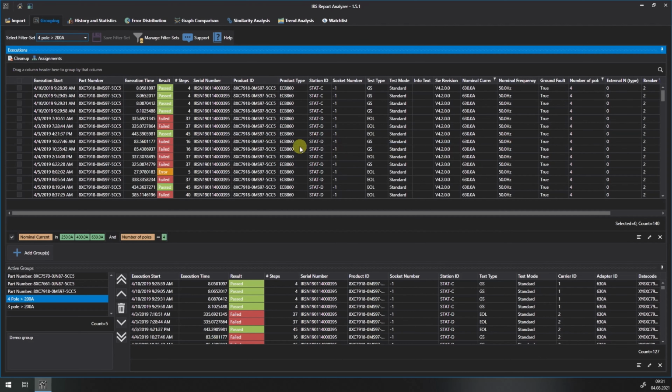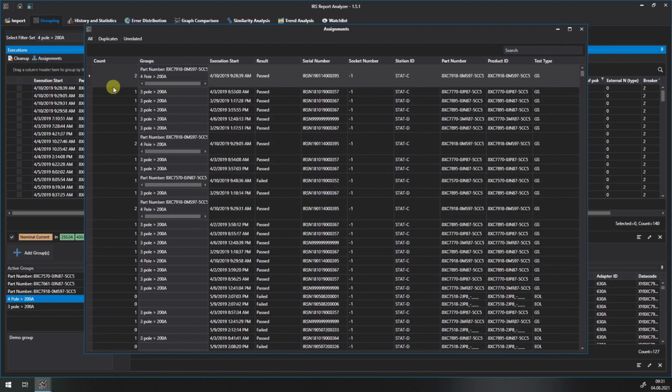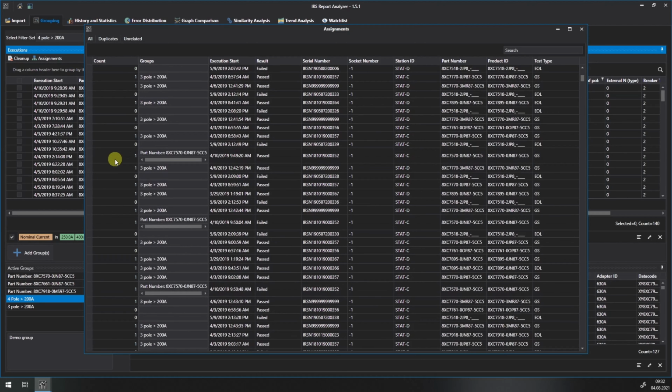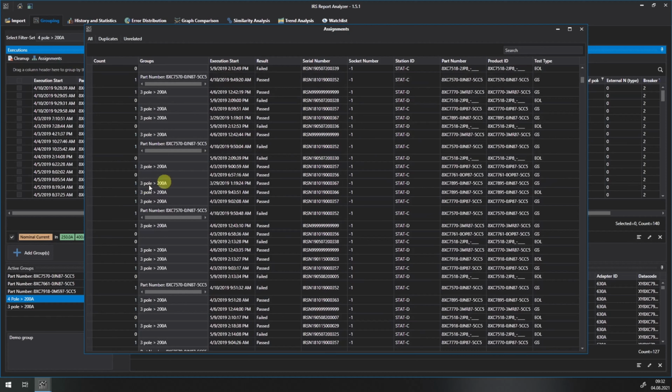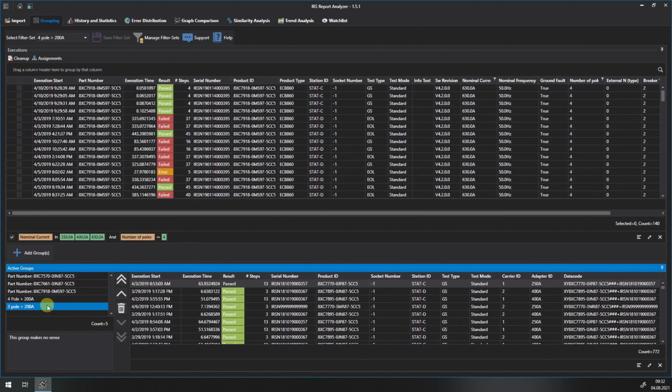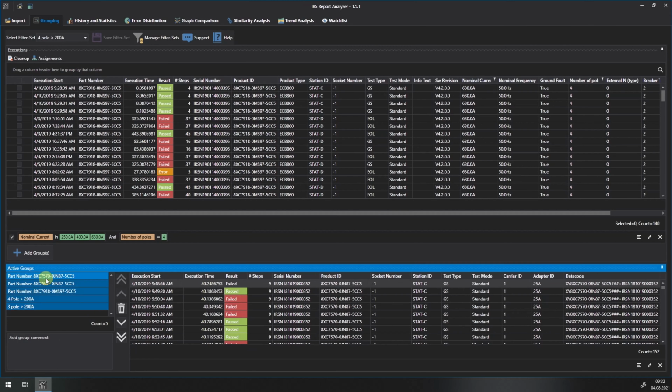The dialog, Assignments, shows a list of all loaded executions and how many and which groups an element is in. This can be helpful if you want to make sure you haven't forgotten any groups or want to avoid overlapping groups. Okay, to be honest, our created groups won't make much practical sense. To repeat the steps we learned, we will now delete the groups and recreate our part number groups. Do you remember how to do this?